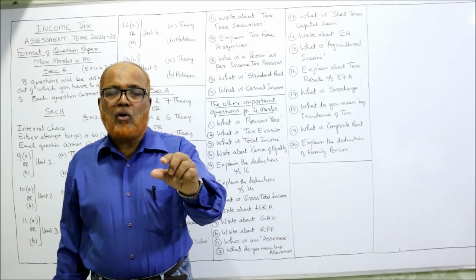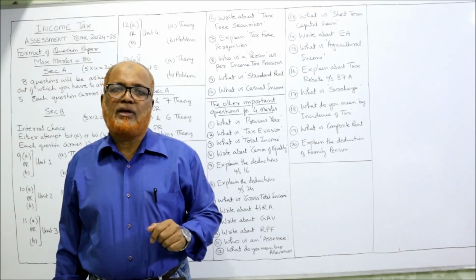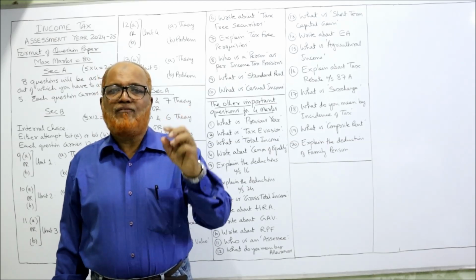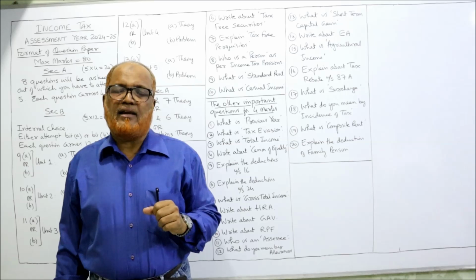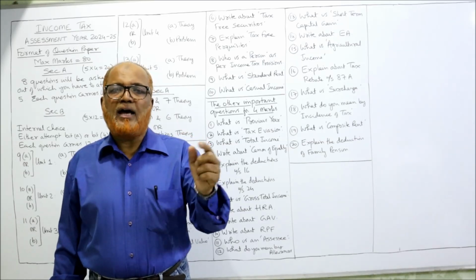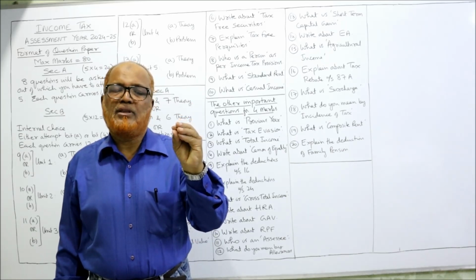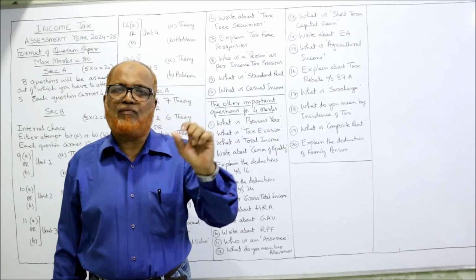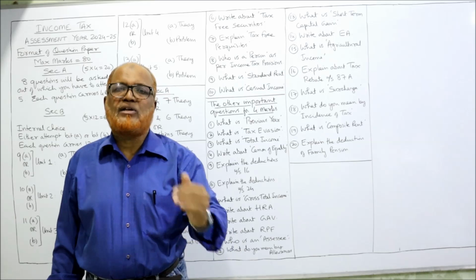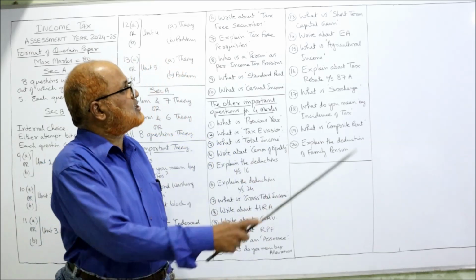If he is a government employee, then EA deduction under section 16(2) is allowed, which is the least of the following 3 amounts. First, 20% of salary. Second, actual EA received. And thirdly, fixed amount of rupees 5,000. The Income Tax Act has given the fixed amount 5,000. So 20% of salary or actual EA received or fixed rupees 5,000, whichever is least. That is EA deduction under section 16(2).